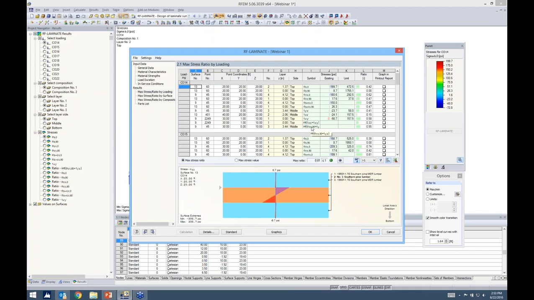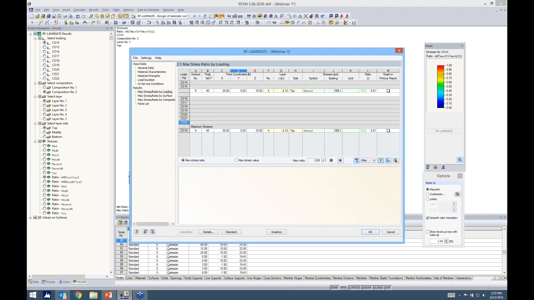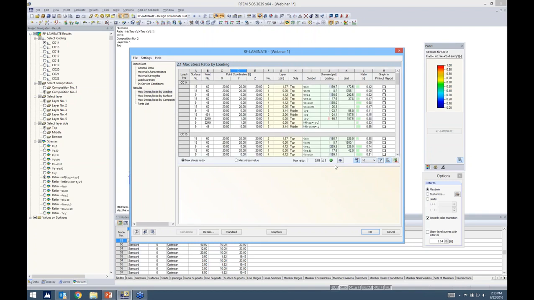So that's one awesome thing about RFEM, is that we don't just give you the controlling ratio. We give you every single one of them. So that way you can really understand what all the different load checks are. As we scroll through these, you'll notice that our diagram is changing for all of them. But let's say maybe I really am only interested in the max load check. Well, I can just filter it according to the max here, and it jumps to the load combinations that are controlling. You'll also notice that if we go back to the full list, regardless, we get our max ratio listed right here. We have a nice green smiley face, so we're below 1.0.